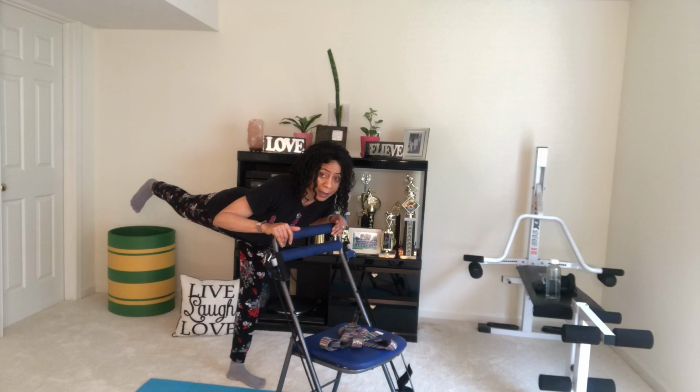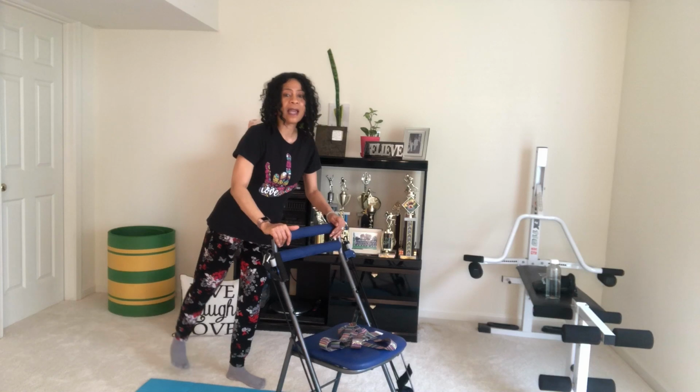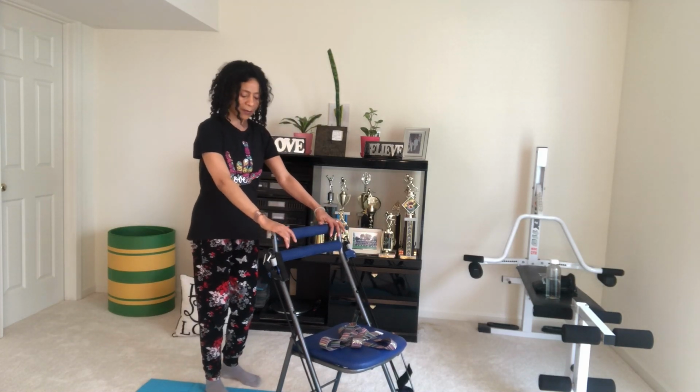Lift that right leg. Now, if you're not comfortable lifting the leg, just keep your toes on the floor behind you, and that'll be a good stretch because you'll feel your glutes are lifted there as well. Just breathe into it. And we lower. Now, I may not have said it during this class, but remember, take a break whenever you need to. Get your water whenever you need to.